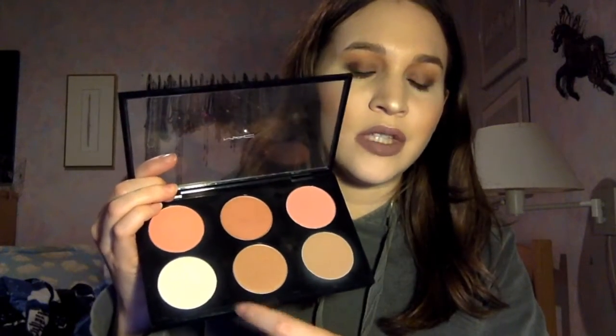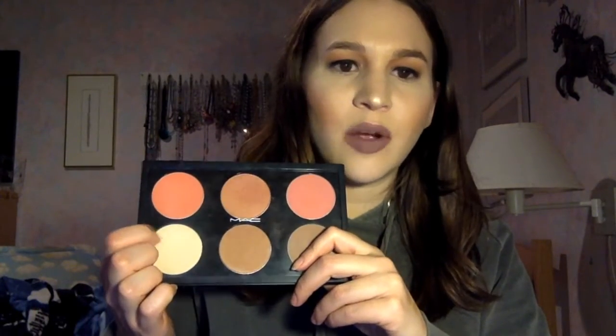I was obsessed with this at one point, and I still love using it, and I really love using it with the Emphasize powder. That is a bomb powder as well. It does a really good job of blurring your pores. I probably could use this more as a finishing powder, but I tried using it as an under eye setting powder. I wasn't as big of a fan of it as I was my Laura Mercier powder. Okay, so now let's jump into blushes.